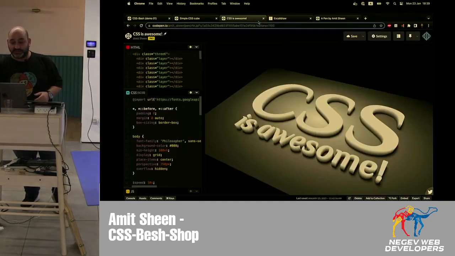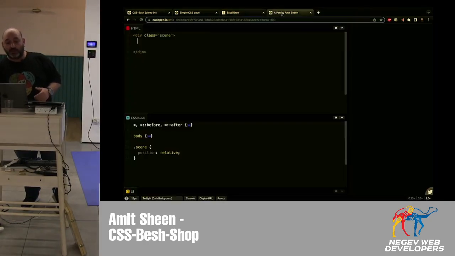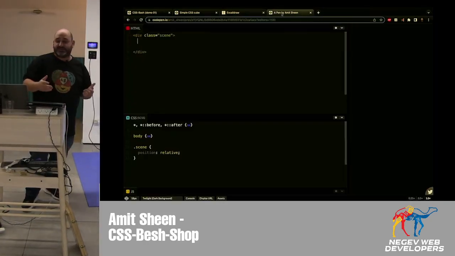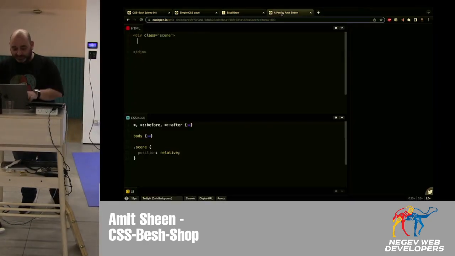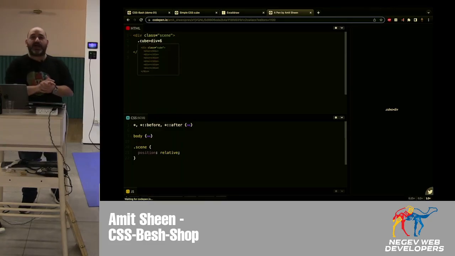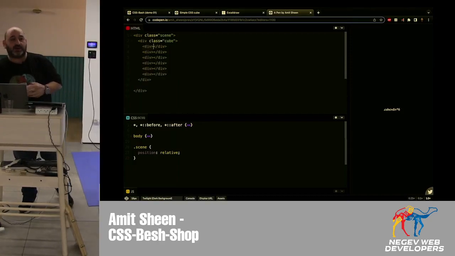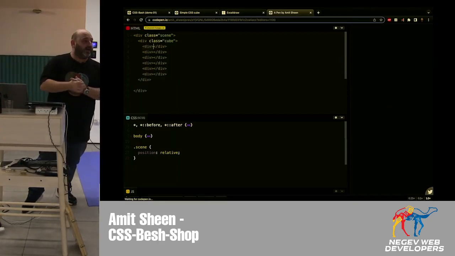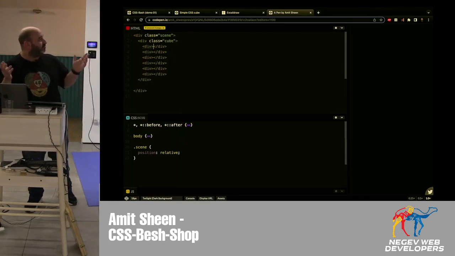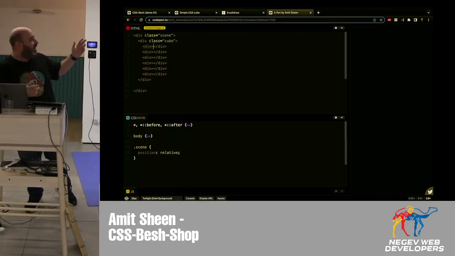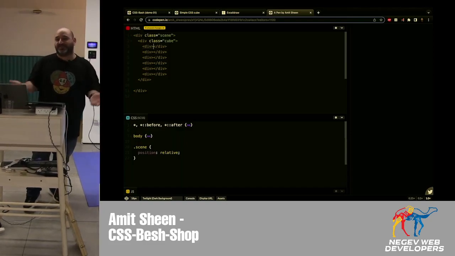Let's close it. So, as I said, the cube is obviously additive, it's constructive, so I'm going to do a simple cube. And inside of this cube, I'm just going to put six sides. I'm just going to use divs, okay? By the way, I am using Emmet. I'm not using Pug. If you are comfortable with using Pug or whatever HTML post-rendering, you can do it. You can actually render the HTML with React, whatever you want. The CSS is the same CSS, obviously.